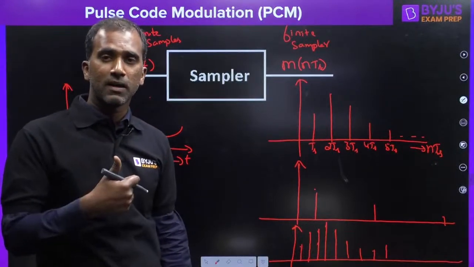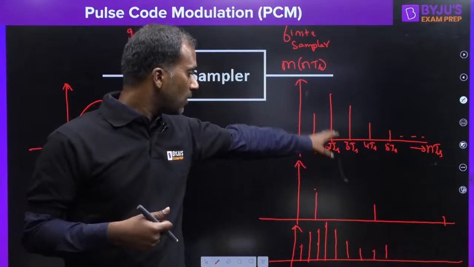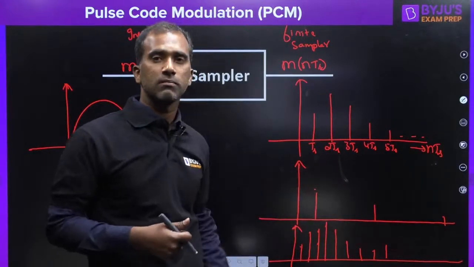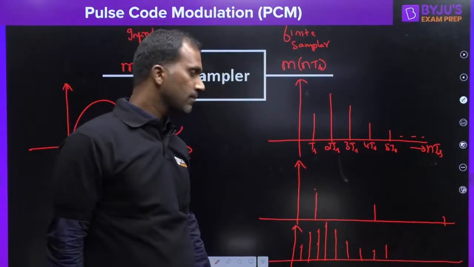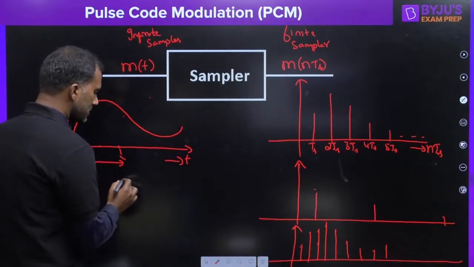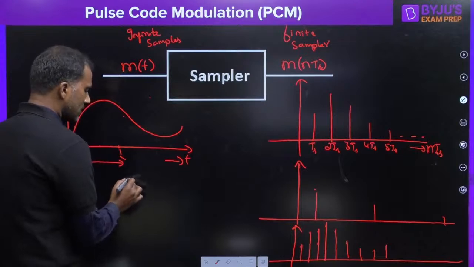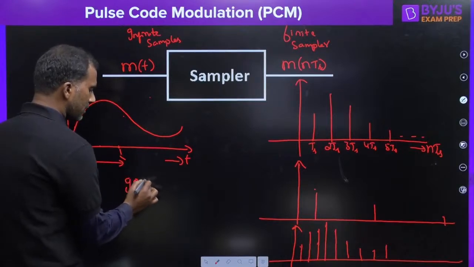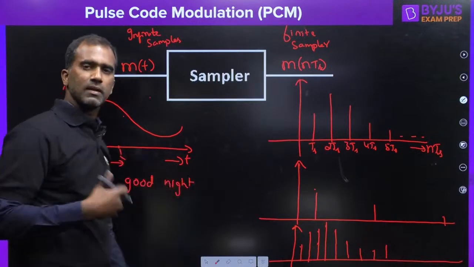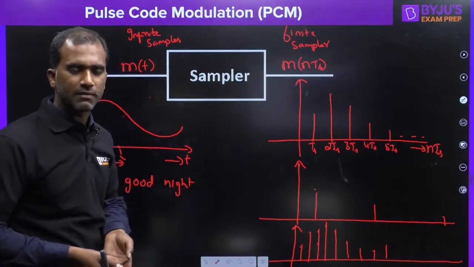We should sample in such a manner that quality is preserved and not lost, and too many samples also should not be collected, because that will waste our storage. Wonderful. I'll tell you a simple example. When you're chatting on WhatsApp or any other social media platform, you might chat many messages.